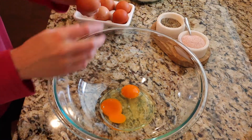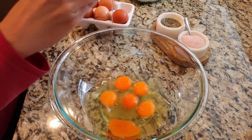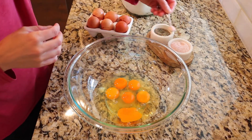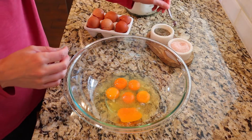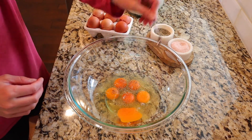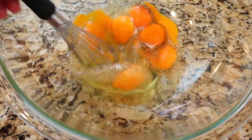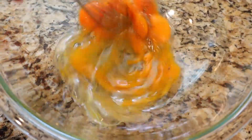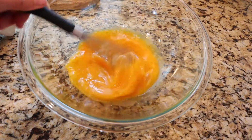To make the dumpling dough, I cracked six eggs. This usually feeds about two or three people. Then I added a little bit of salt, about a teaspoon worth, and about a teaspoon worth of pepper. You can add or subtract this to your liking. Whip it up really nice and well — you don't want any of the white showing from the egg whites, so really get it mixed in well.